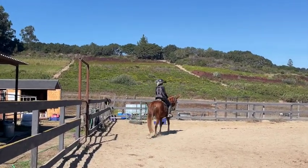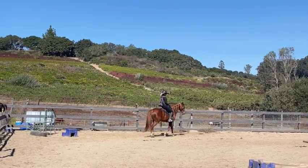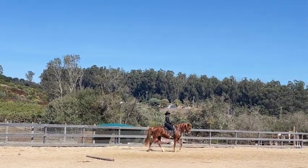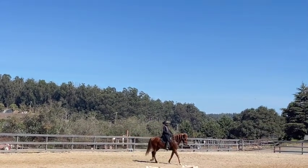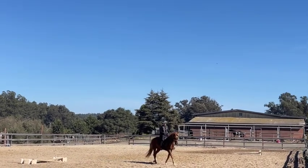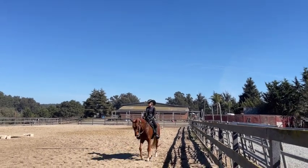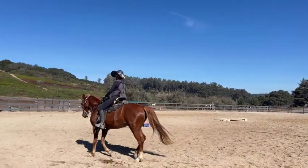Okay. So when they do that saddle gait, again, there's not as much head shake, but there's clear four beats, and we shouldn't be bouncing up and down. So, see me bounce up and down? So I want to do a little shoulder in or a little leg yield, and that'll usually smooth that out in some of these horses. But you got to hold them as you push them over so they understand. Now that's quite smooth.